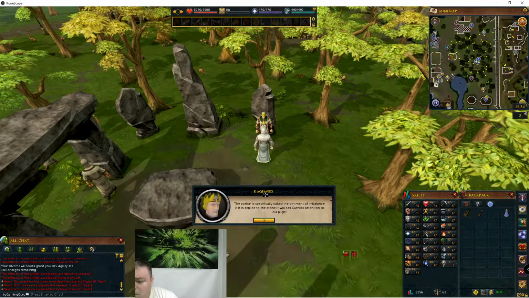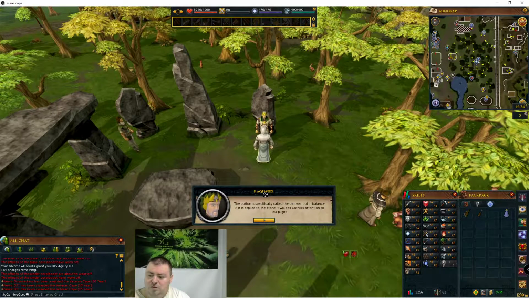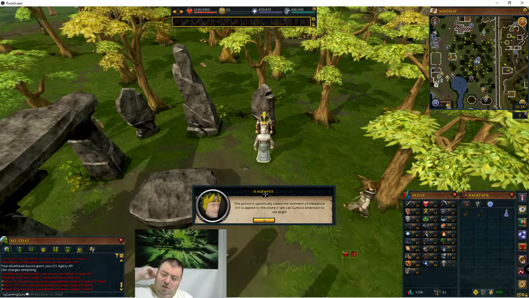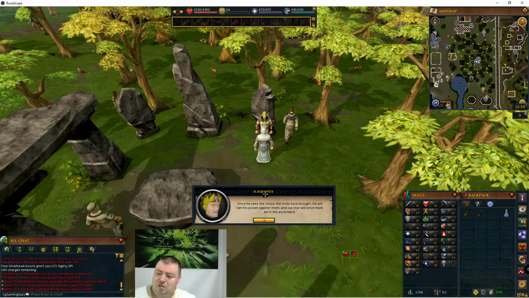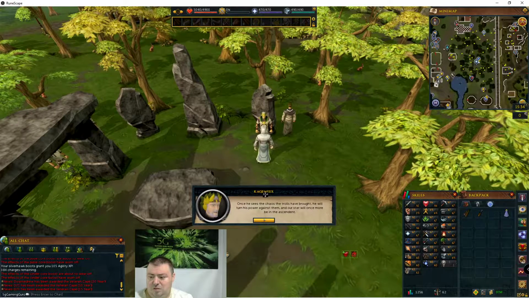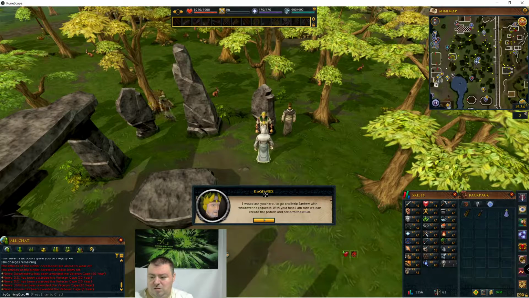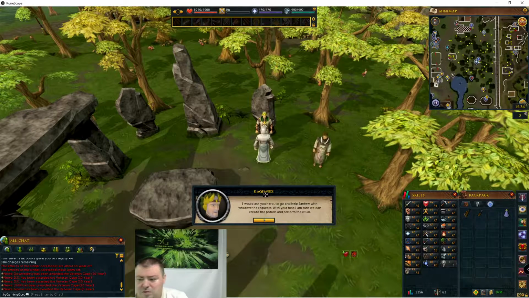The potion is specifically called the Ointment of Imbalance. If it is applied to the stone, it will call Guthix's attention to our plight. Once he sees the chaos the trolls have brought, he will turn his power against them, and our star will once more be in the ascendant. I would ask you, hero, to go and help Sanfew with whatever he requests. With your help, I'm sure we can create the potion and perform the ritual.